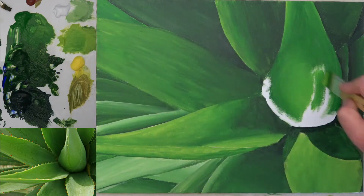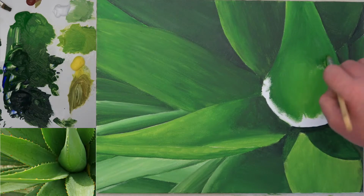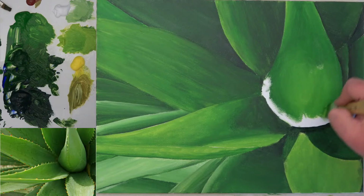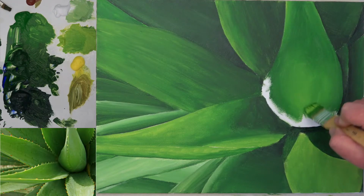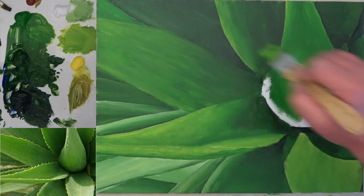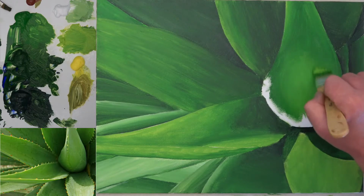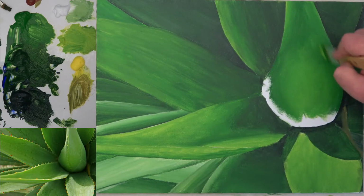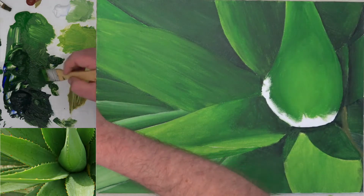Here's sort of an in-between color, so I'm taking a little bit of sap green and a little bit of the highlight, popping that down there. Blend the sap green into this mid kind of color, and then you blend the mid color into the highlight. Yeah, that's cool.